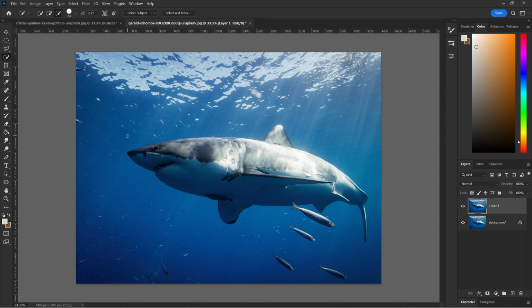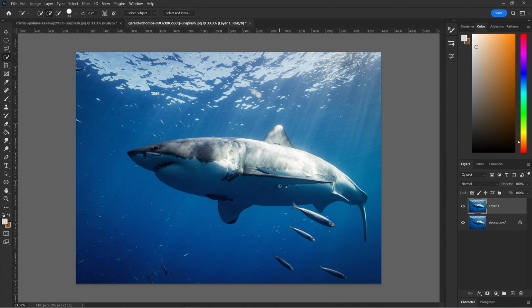Now, the quick selection tool is good for pretty much big objects, or something you want to do very quickly and instantly. The lasso tool is a bit more precise than the quick selection tool, because the quick selection tool will be very bumpy around the edges. It's not very accurate near the edges.